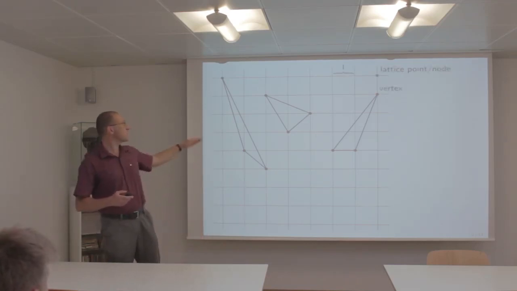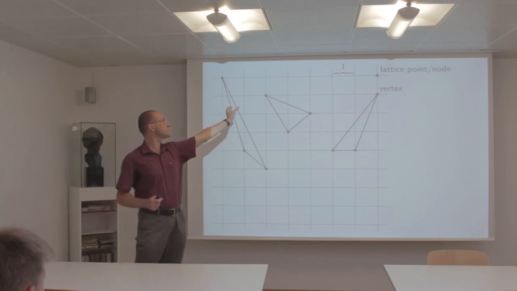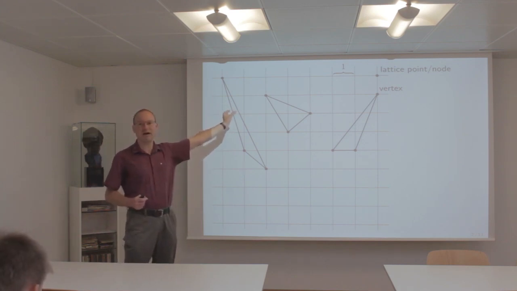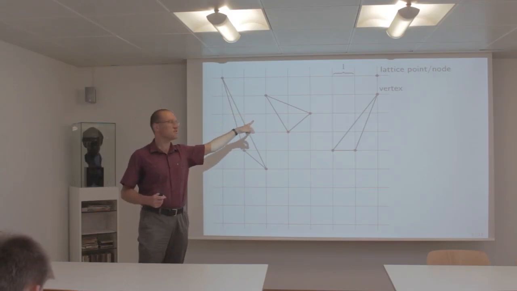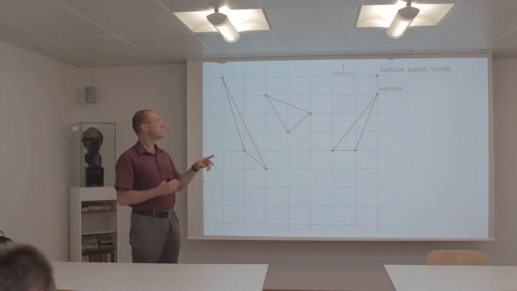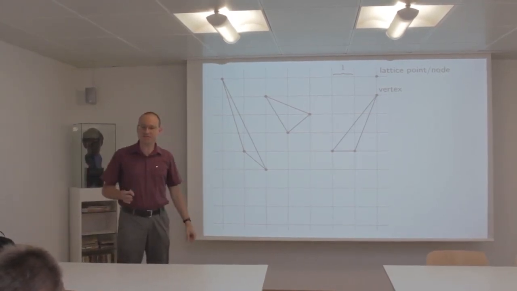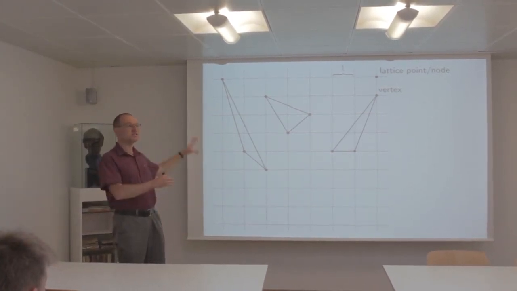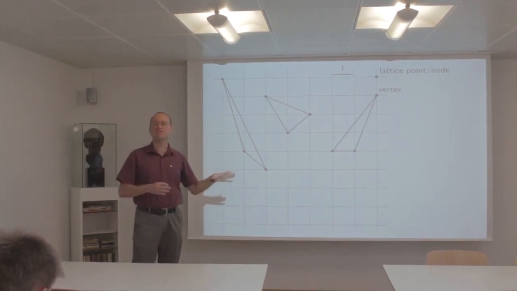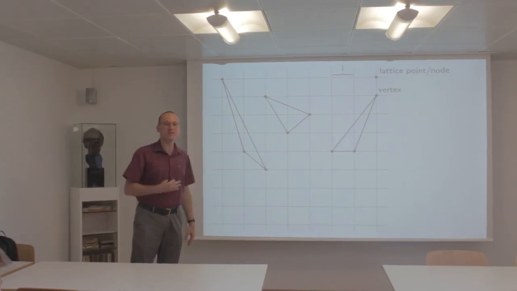Let's agree on some terminology. You have a square grid. Let's say that the length of each side of each square is 1. So the grid consists of unit squares. And the intersection points of the grid lines are called lattice points or nodes. And all the vertices are on the lattice. Excellent. This is the first observation. The triangles are not just hanging out there on blank paper, they are on the lattice. Excellent. Further observations.